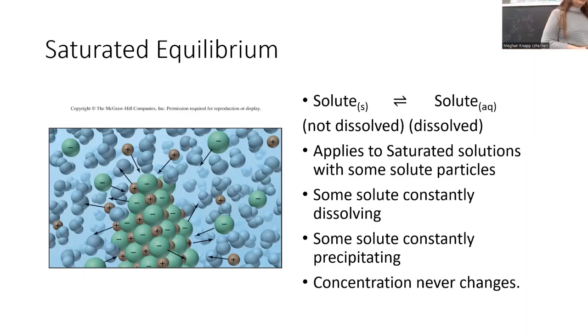That concentration is going to be determined by what the dissolved solute is, and it's going to be determined by the temperature. So what that means is if I raise the temperature, I could change my concentration. If I lower the temperature, I could change my concentration. But if I'm at that same temperature, the equilibrium will stay the same and the concentration won't change. And this is true for all solubility. So it doesn't have to be an electrolyte like this is showing, but that is the example that is here. May I move on?